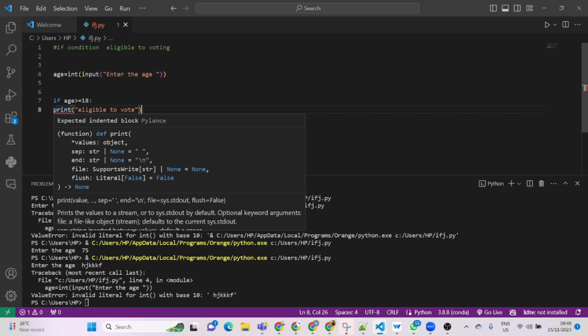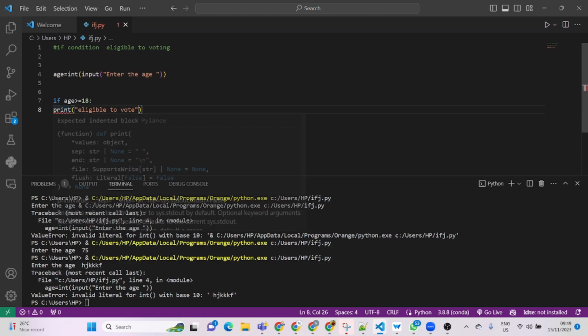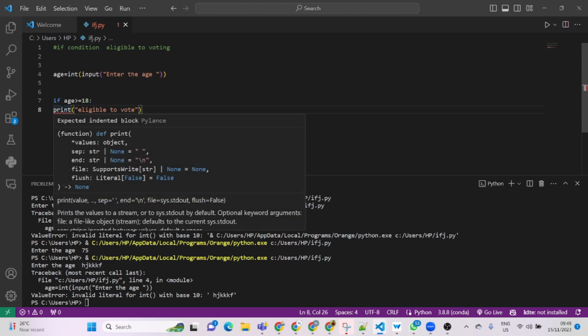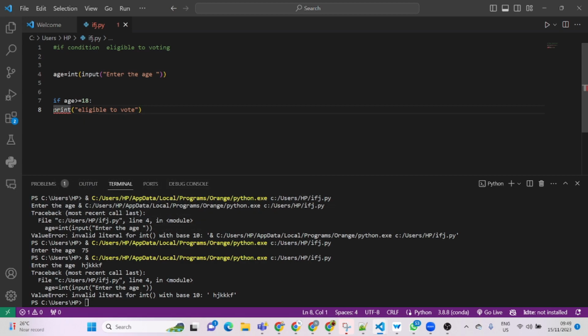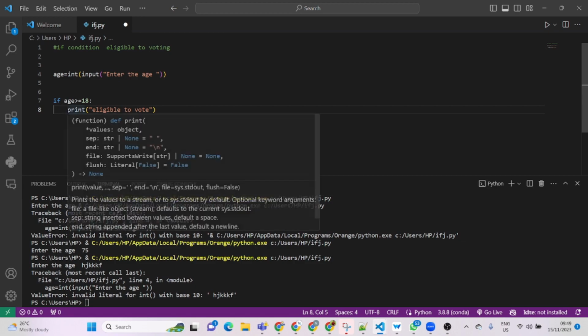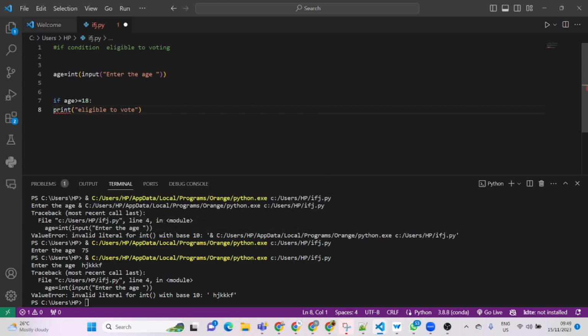Now you can identify the error, because Python is easy to read. You need to provide the indentation between the if and print, because we are writing the print statement under the if condition. So you need to press the tab key on your keyboard. Then this error will vanish.